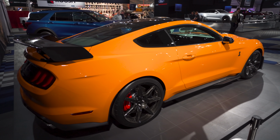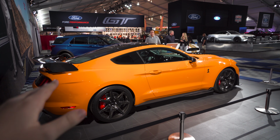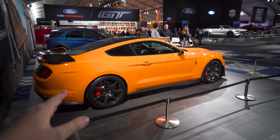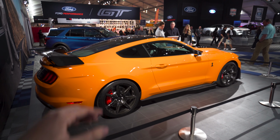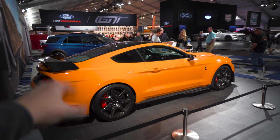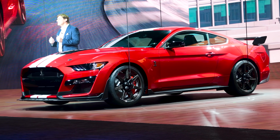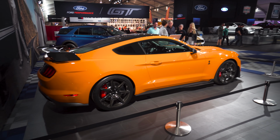Pretty soon the order banks actually do open up for this car. I'm just so torn up right now because I don't know which color I should get. So please let me know in the comment section down below. Should we go with a bright, out of this world color like this orange right here? The only two other cars that I saw in person, a red one and a blue one, both in Detroit, and they did look great.